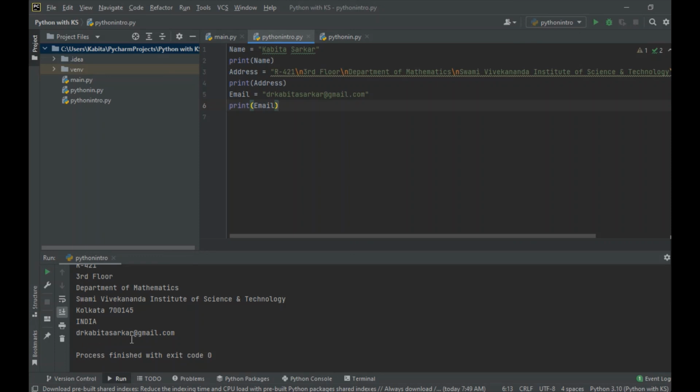So here is the email address, name, address and email address.